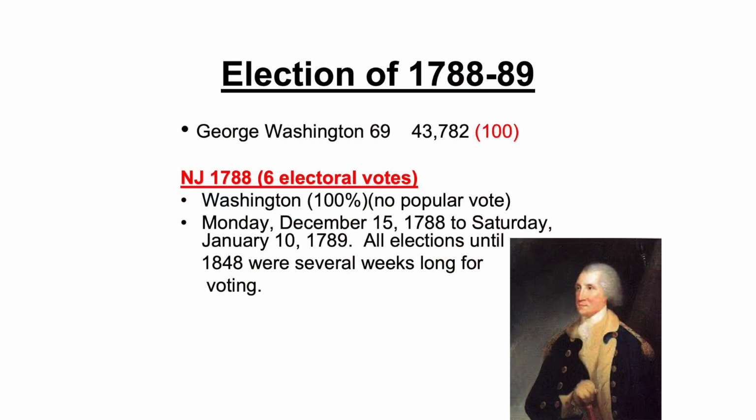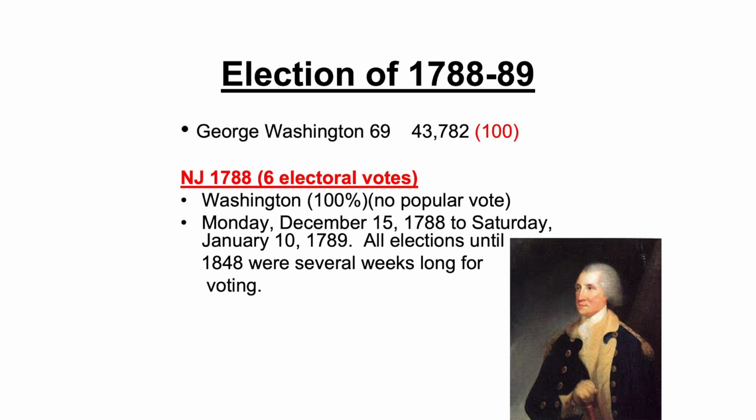Going back to the first election, I'm going to go through all the different elections now briefly. You can get an overview of all the different ones. People will say that you cannot have an electoral vote that's not happening on a one-day election day. In the first election, it went from December 15th, 1788 until January 10th, 1789. So the first election technically is not the election of 1788, it's the selection of 1788 and 89. And the outcome, of course, was George Washington with a unanimous vote, and he became the first president.